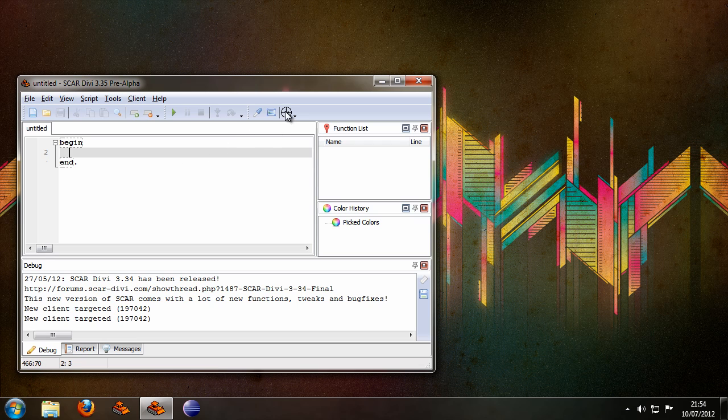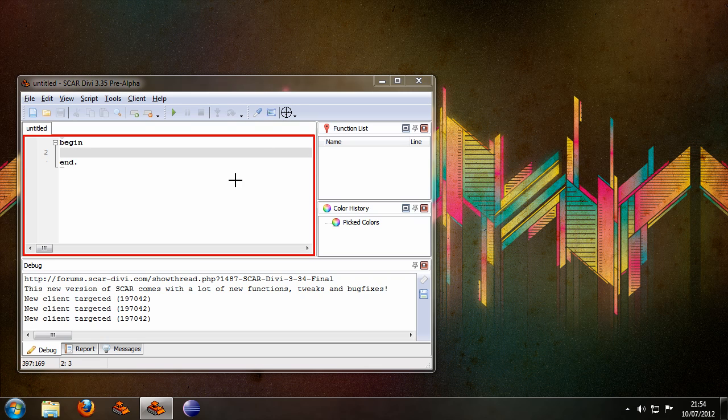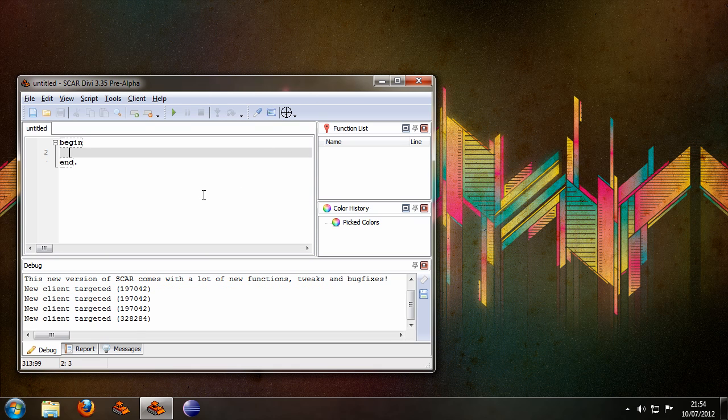So when you select a new client in SCAR, it's built to actually send the client to the script engine. So even when you're running a script, you can change the active client in the script using the crosshair. However, you can't change the client selected in SCAR itself from the script. So it's basically sandboxing the script a little bit in that way.